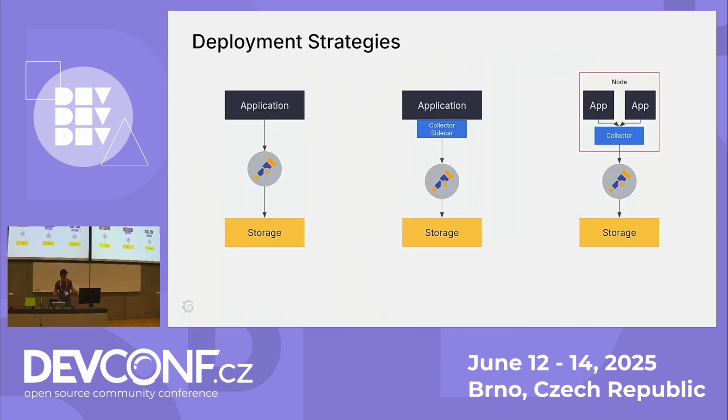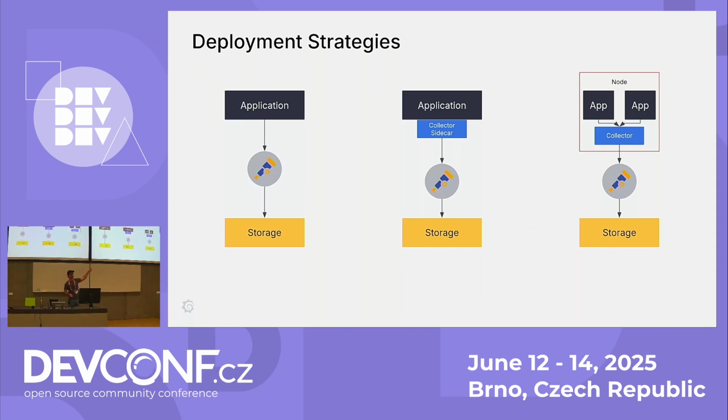So now I talked about how we get the data from the application, but still haven't answered the questions: how many should I deploy? Where should I deploy them? Or should I deploy them at all? I think you should always deploy them, just for the resilience aspect. And if you deploy them, start simple.